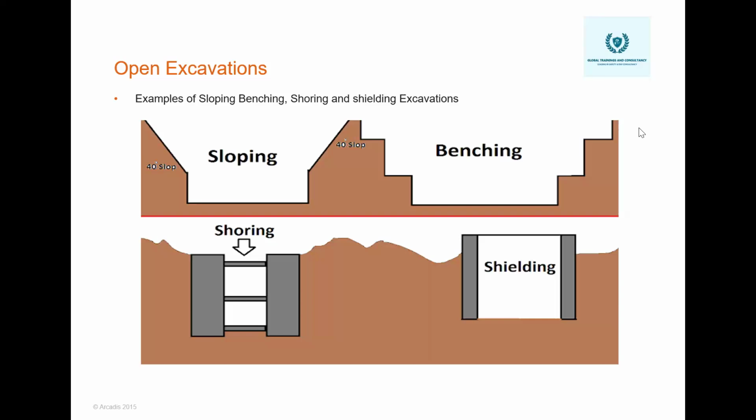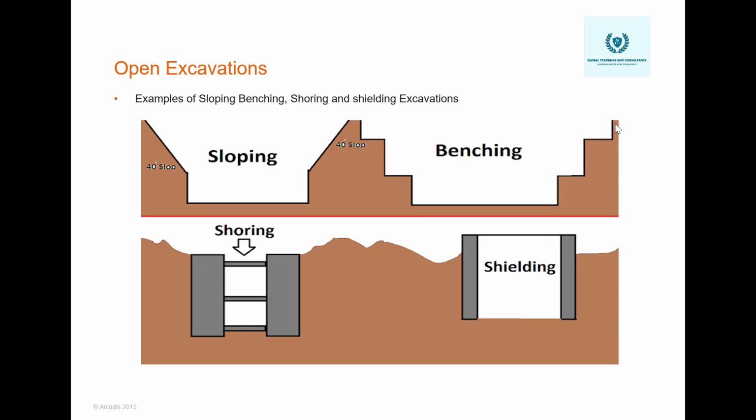Okay. So excavation protection has different methods. One method which you can see on your screen is called sloping. We prepare a slope on the edge of the excavation. We make it in the shape of a slope so that a collapse will not happen. And then next is benching. We prepare benches like steps, horizontal and vertical, to ensure that no collapse happens.